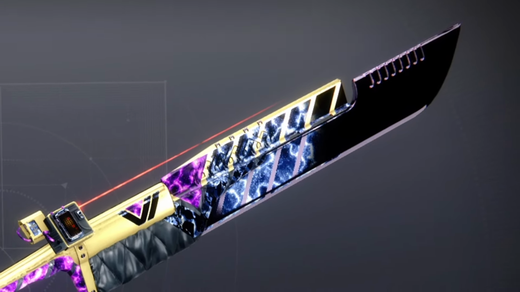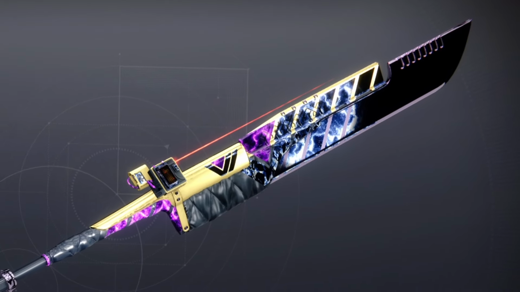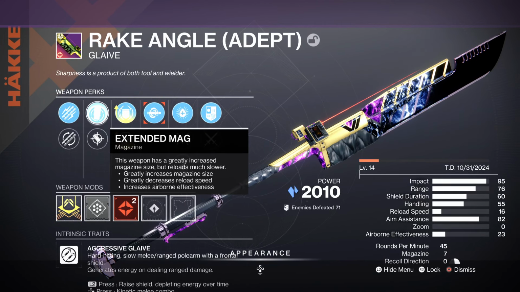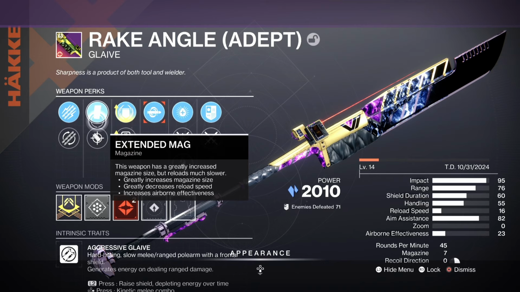There are certain perks I highly recommend to try out. So these are the perks that I have with this glaive. This perk actually gives you an increase of shield duration, which is really good, and I will talk about that very soon. The next one I have, which is optional, is Extended Mag.